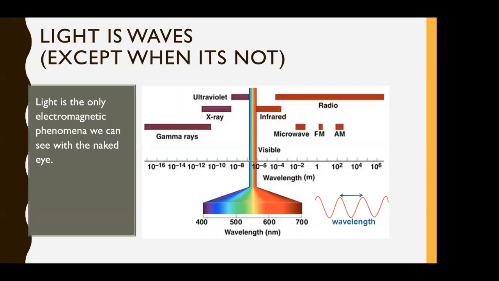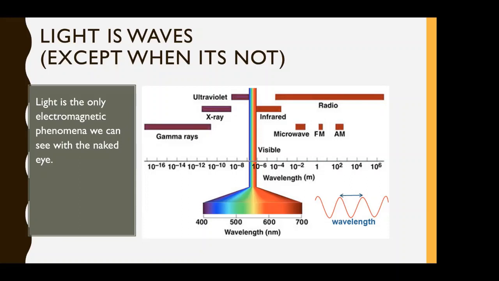Light is waves except when it's not. The reason I say that, of course, is because we've talked before about how light can be particles, and how it behaves as both depending on what we're talking about. For example, with camera sensors, as we learned last week, it's the particle action of light that we look at. It's the fact that a photon displaces an electron, and that creates energy on the camera sensor. Now we're going back to talking about light as a wave, because we're going to talk about frequencies, wavelengths, amplitude, all the characteristics that waves have. And again, this chart shows you where light fits into the world of infrared and ultraviolet and all that stuff.